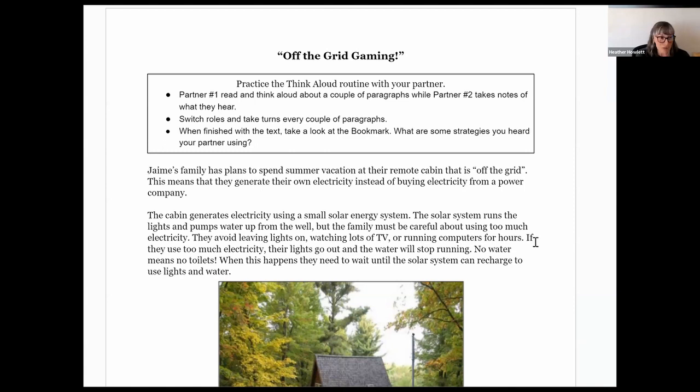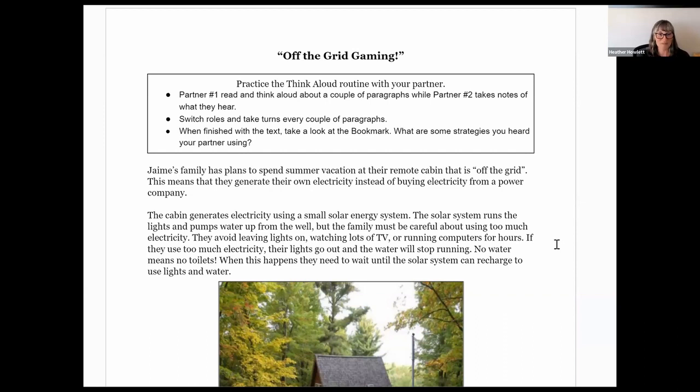We'll talk a little bit more specifically in a minute about reading strategies that came into play. We're going to try to start to name some of the things that either we did or we heard our partner do with the text. So just as an example, I'm going to read the first 2 sentences on this text. And Chris, would you be able to be my partner and add a comment in that piece? Okay. Just so that we can model that.